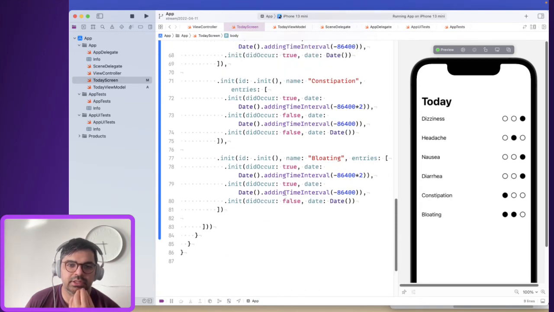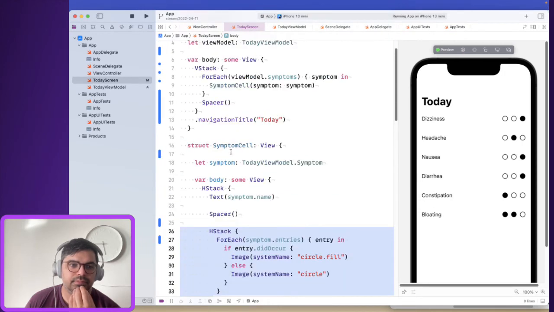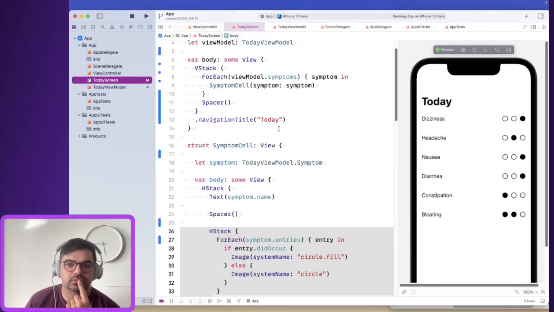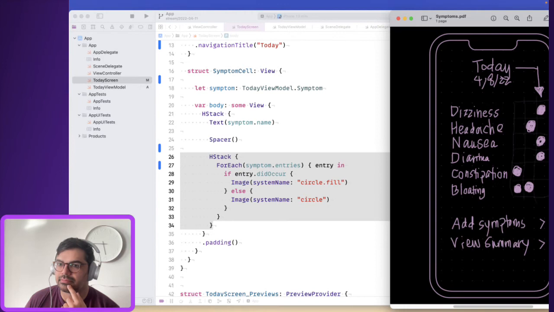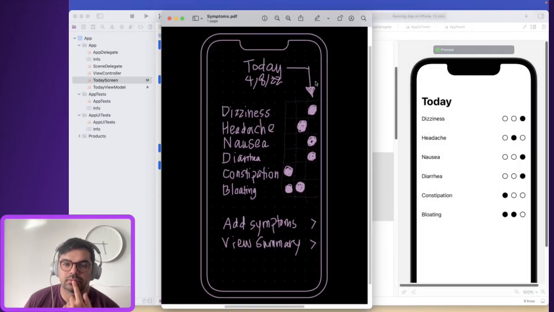Preview data. Their view model. What else is this? I guess we could say today's date.